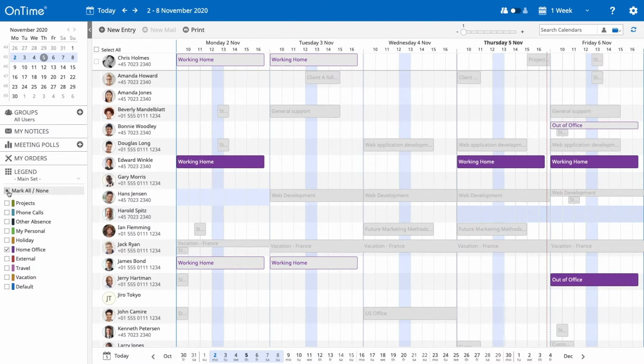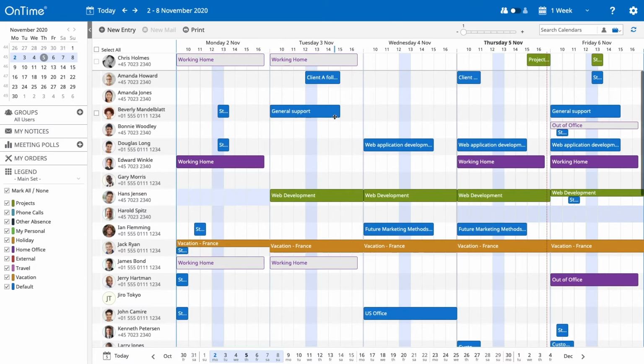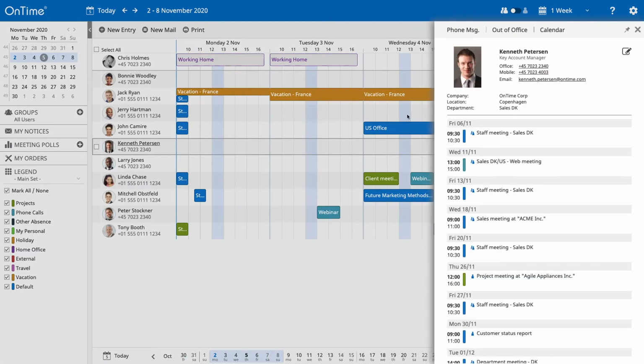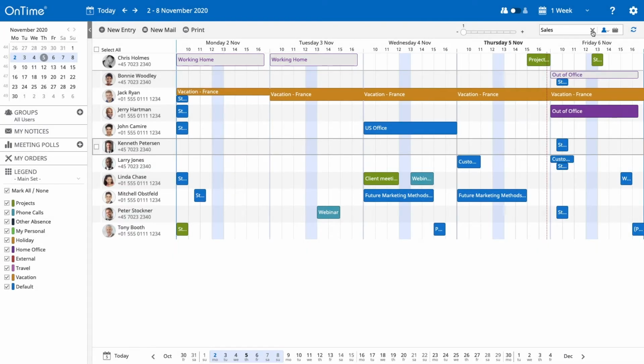The search box is located in the top right corner. The thing about this search box is that I can specify exactly what it is I am searching for. Firstly, I could be searching for a person who works in the sales department. I can then choose department and type in sales. What I will then see is that now all the people in the view work in sales. I could also use this search function inside a group if I, for example, need to know who from my project team work in the sales department.